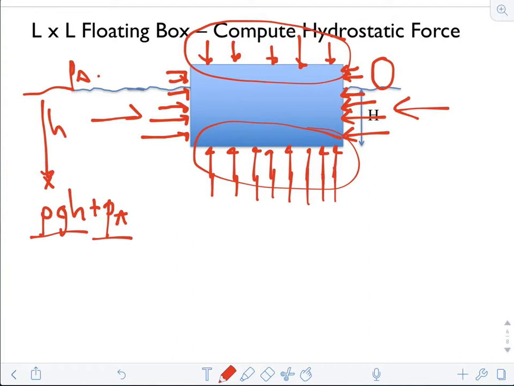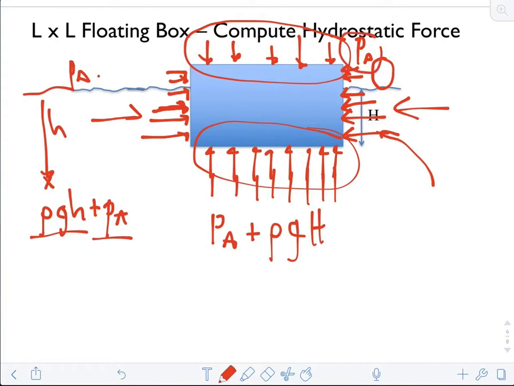The pressure is a normal force, so the pressure pushing on this side cannot produce a force in the vertical direction, because this side faces left and doesn't have any upwards or downwards components. So we have pressure of the atmosphere on the top, and on the bottom we have pressure of the atmosphere plus rho g capital H, where capital H is this dimension that's sort of hidden right here, which is the submerged depth of the box, the distance from the water line to the bottom of the box. Pa on the top pushing down, and Pa plus rho g H at the bottom.